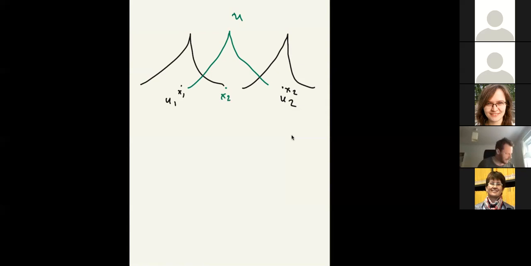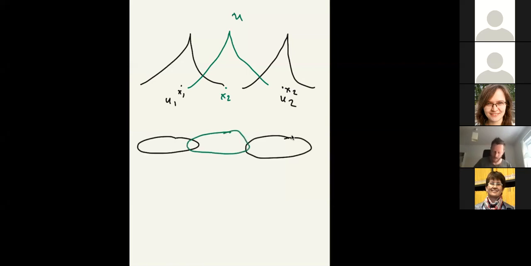Also, a very schematic picture: suppose that these are spherically symmetric functions, so this is the graph of a function, and you have a level set of U1 maybe looking like this, and then the same level set of U2 looking like this. Then U will have the Minkowski sum of the level sets with an average. So the level set of U will maybe be, maybe that was not too pretty, something like that.